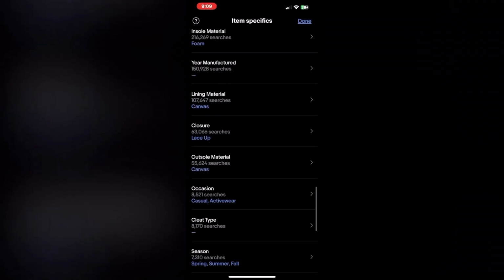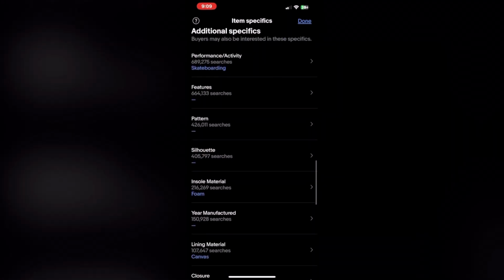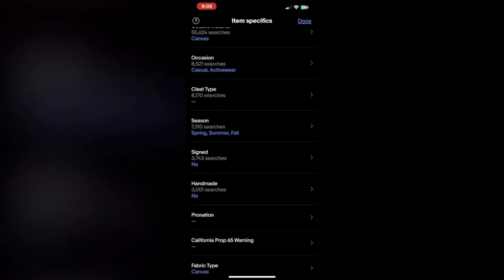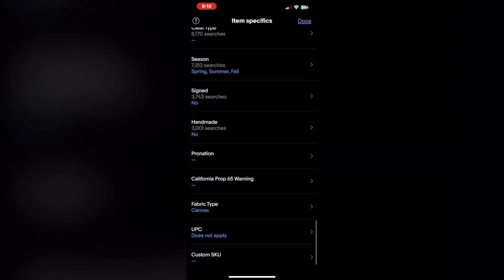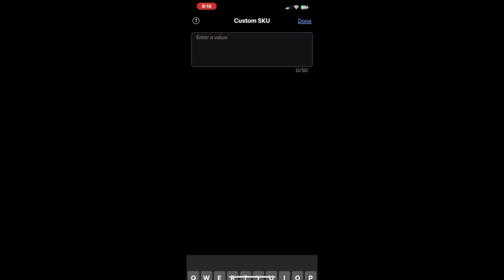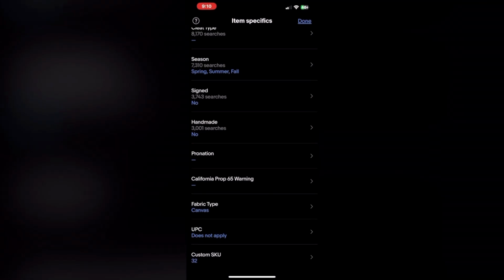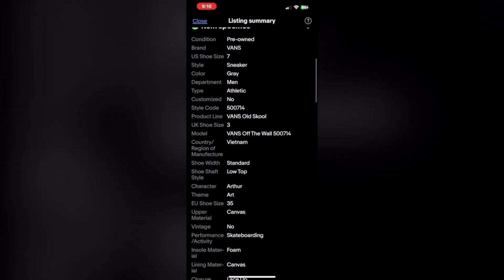Now, the only thing I'm really concerned about here is in the additional item specifics. I just want to make sure there's no nonsense in here. A lot of times people put free shipping, 100% guarantee, and even sometimes they'll put in no tax on this item, which I don't know how a seller can even set that up. It's not even possible. I go to my SKU, which is at the bottom. So for me, I'm probably going to put rack 32, and that's what I'm going to put there, okay.